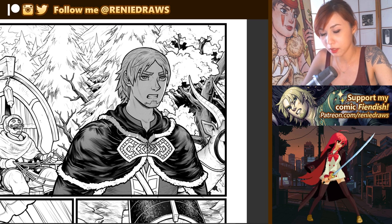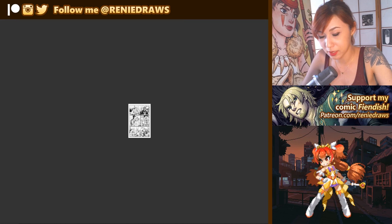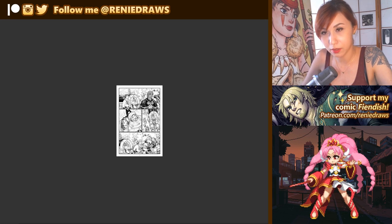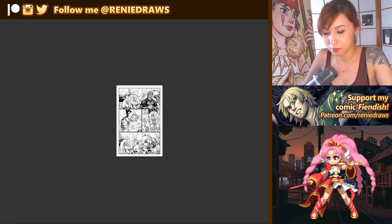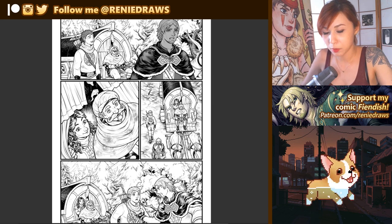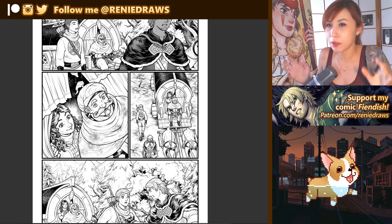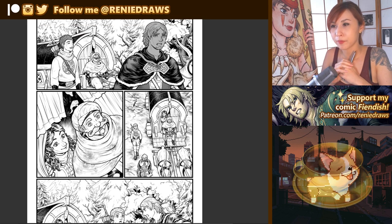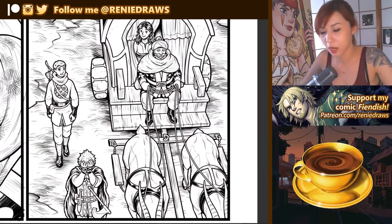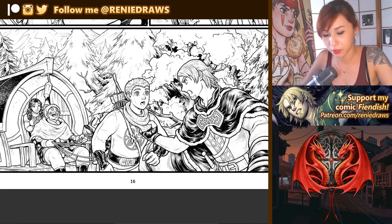There's a bunch of things that tie into how you do layouts. A good comic should read well at the layout stage. So if this page is teeny tiny, at this size you can see what's going on, right? That's how you should think when you're designing a comic page. You want everything to be legible enough. If it's really pivotal that a character is doing something with their hands and readers need to see it, you shouldn't put it in a shot where everything is really tiny. You should put it in the shot where you can actually see the characters, like here.